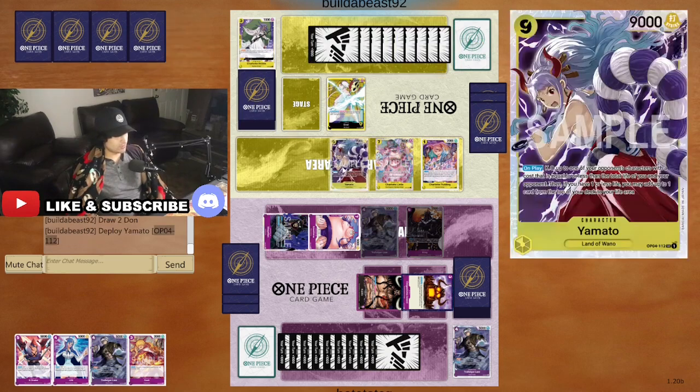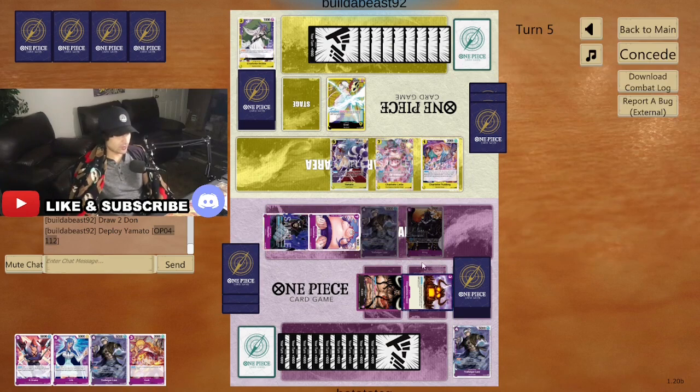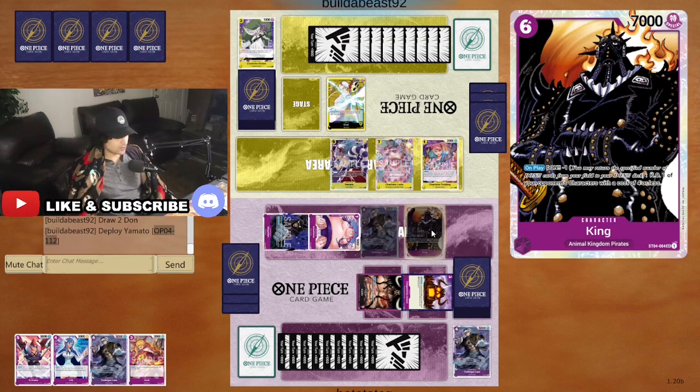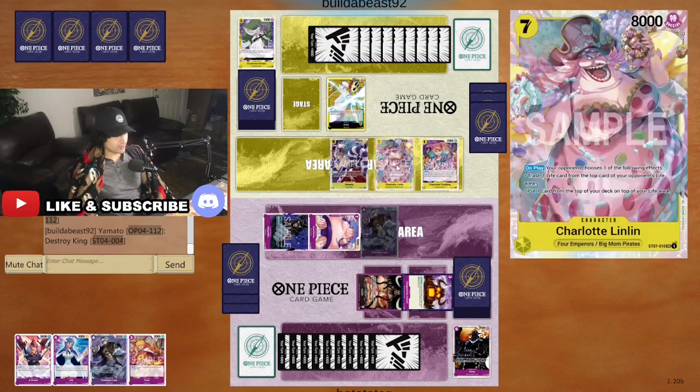Let's see what he wants to do. 9 drop. KOing. He doesn't have anything to KO. Oh, he can KO 6k. He can KO 6 cost. Oof, KOs the king. See, if he keeps going for these big guys, I cannot deal with them.